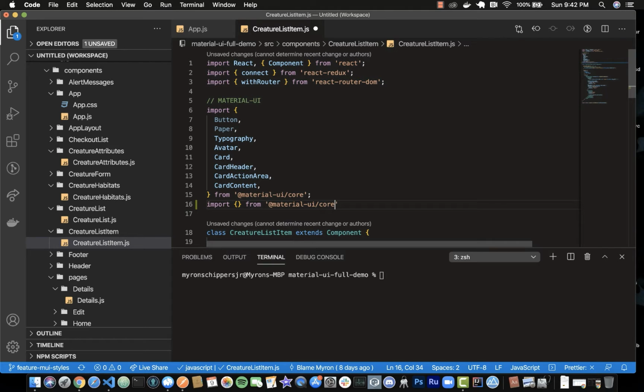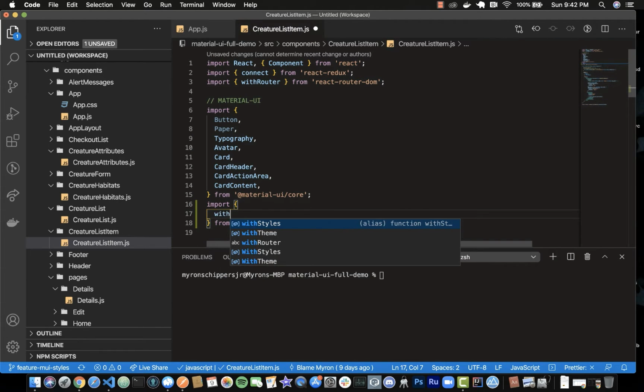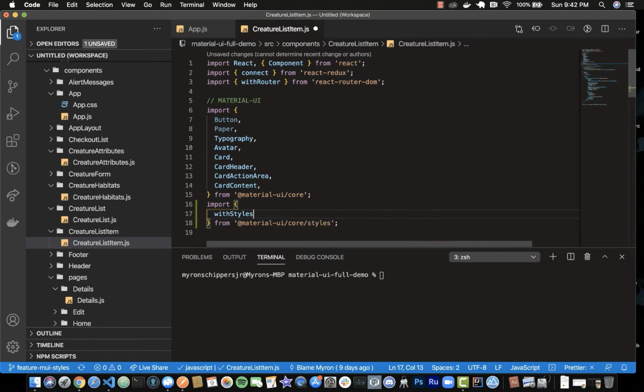So we're going to be core, but we're also going to add the withStyles. The two things that we want to import off of this are withStyles and also createStyles.